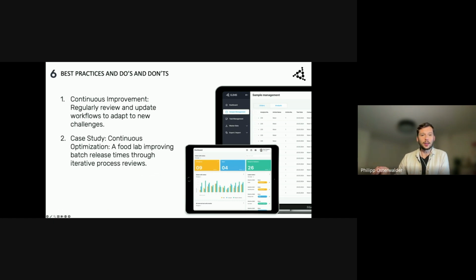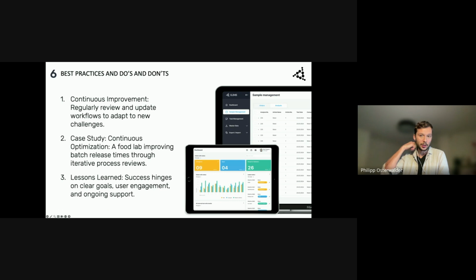If the differences are too big, re-evaluate and improve, as long as the goal is reached. And we have the lessons learned. Success hangs on clear goals, user engagement, and also ongoing support. This is also meant on the digital side, so on the supplier side, which provides the LIMS system.